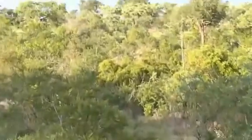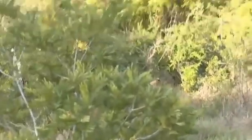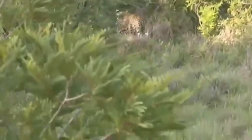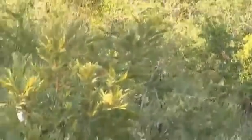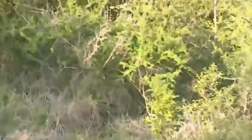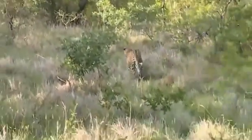So again, just useful information that gets passed on through the generations of guides or different people that work in these areas and get to know animals, to a degree where it's almost incredible how much people know about these wild animals, with no collars, no tracking, simply from spending hours viewing them. You get this really in-depth information which is so pivotal in continuing to monitor them and continue to research them and understand them.